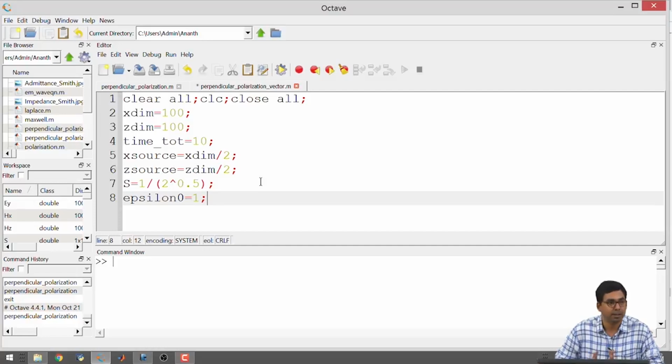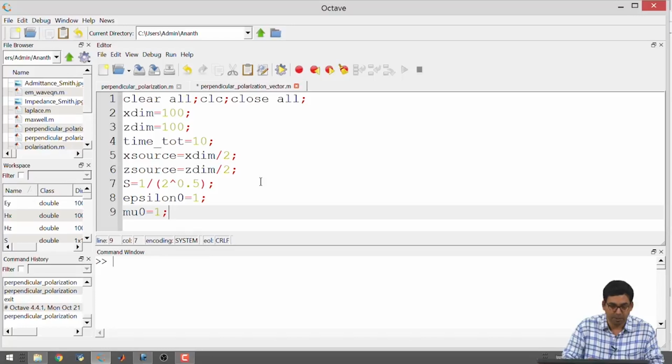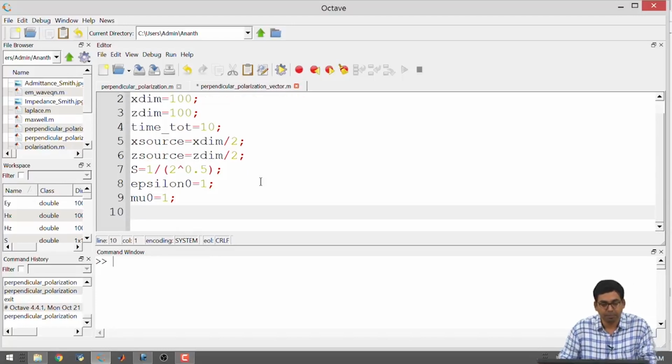You do not have any 0 errors coming into the picture. Similarly, mu 0 is equal to 1. Consequently, velocity becomes equal to 1 in vacuum at least, right.